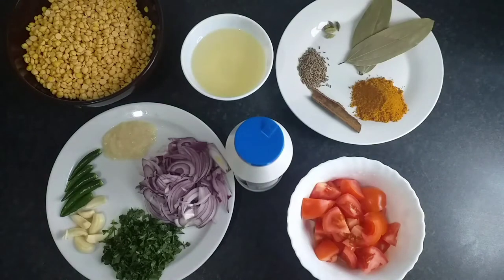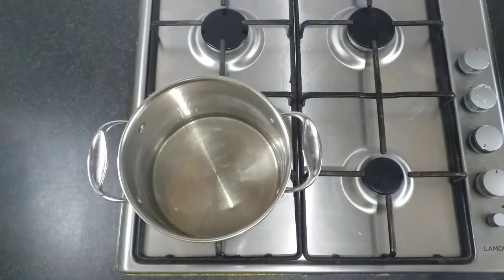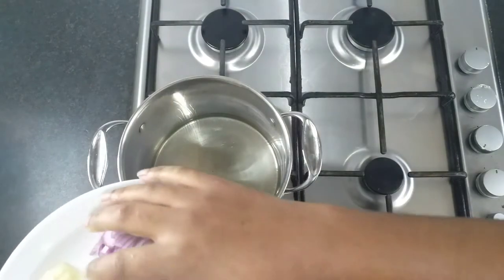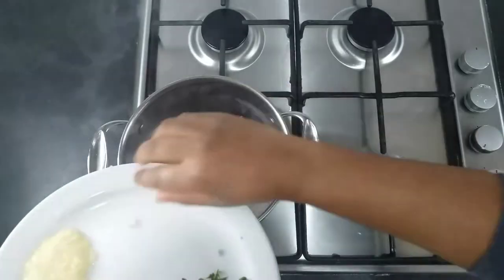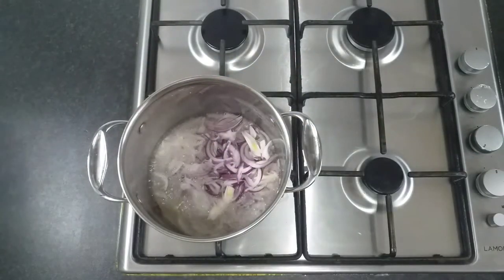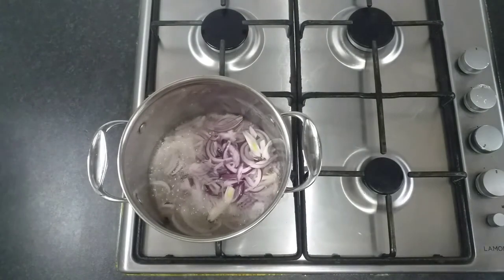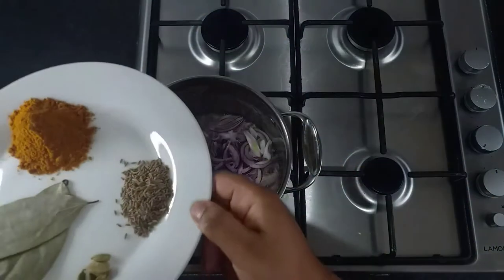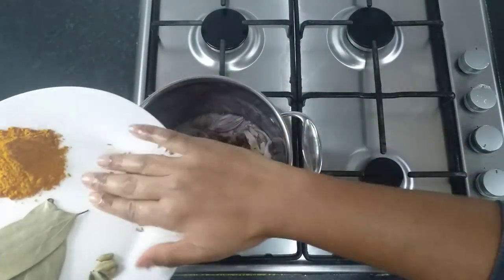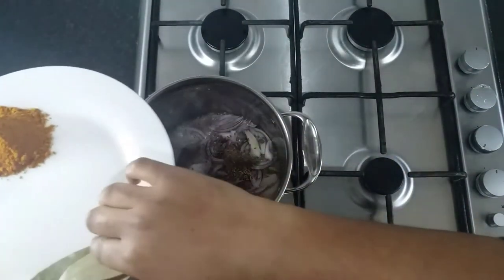So let's start. So guys, the first thing we're gonna do is heat up 3/4 cup of cooking oil in a large pot. And then we're gonna add in the chopped onions. Also, we're gonna add in the stick of cinnamon, the cumin seeds, the cardamom, and the bay leaves into it.